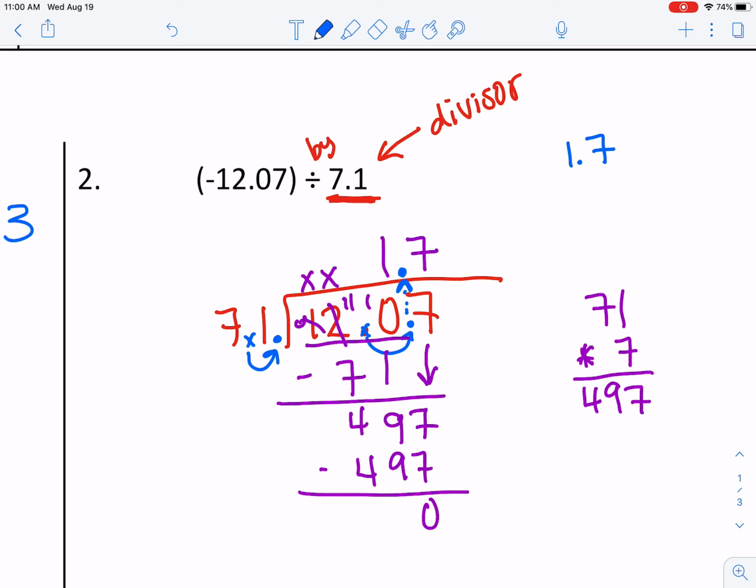So we do have our division completed, but now we have to see what charge is going to stick with this 1.7. Is it positive or negative? Well, we know that it was a negative divided by a positive. When we look at the Dorito Man or our tic-tac-toe board, we know that a negative divided by a positive would give you a negative. So our answer should be negative 1.7.